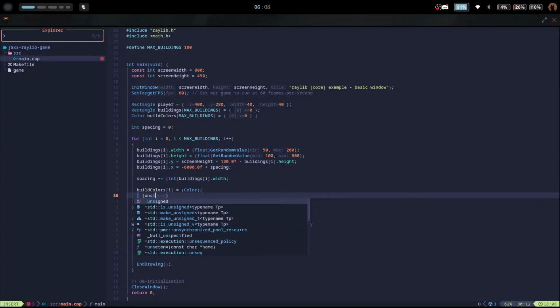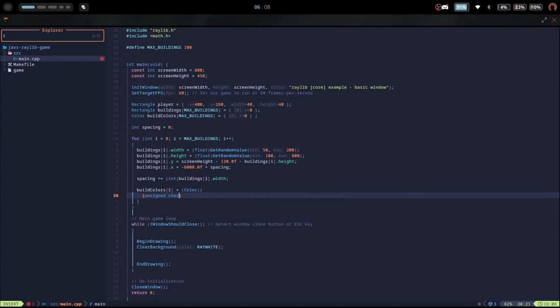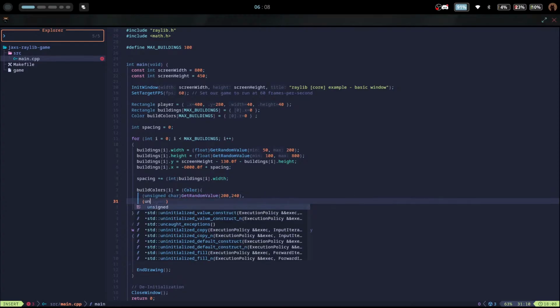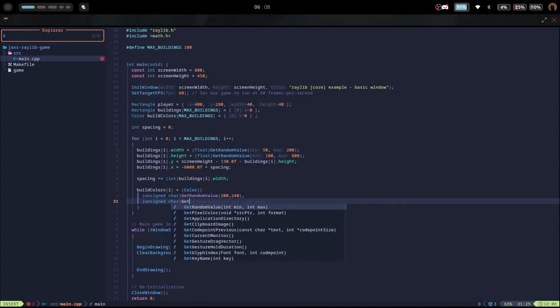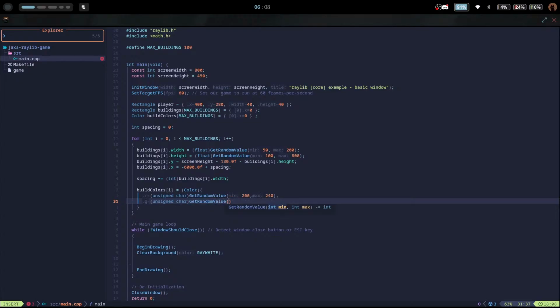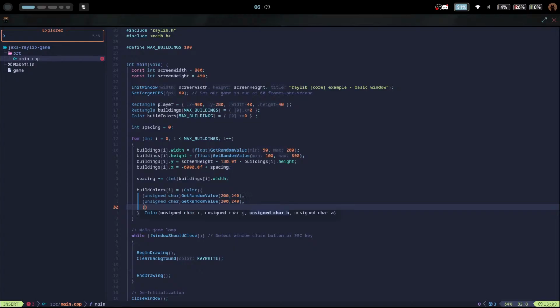What the hell? Unsigned char. Get random value 200, 240. What does that mean? Unsigned char? I don't understand this. Unsigned char.